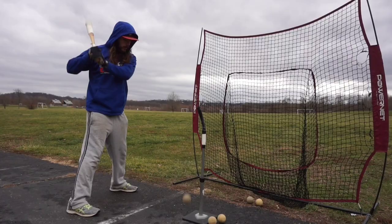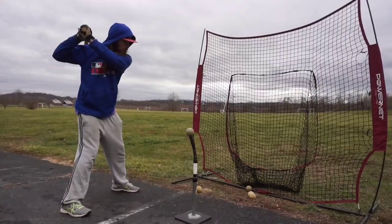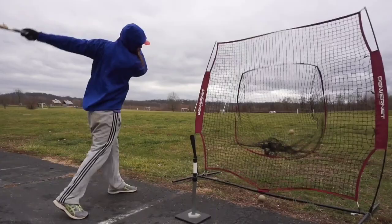On the fourth and final day, I felt quick with bat speed, but not really consistent or in control. But when that happens, you just gotta keep working through it. I went through the whole tee routine before taking one final BP to see if Matt Murton's tee routine actually helped me.